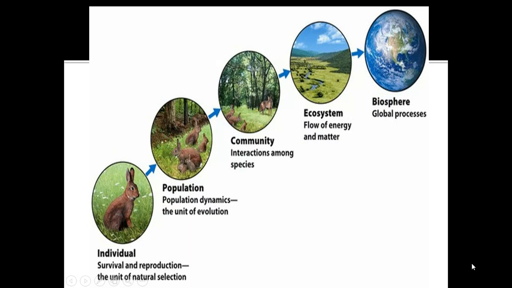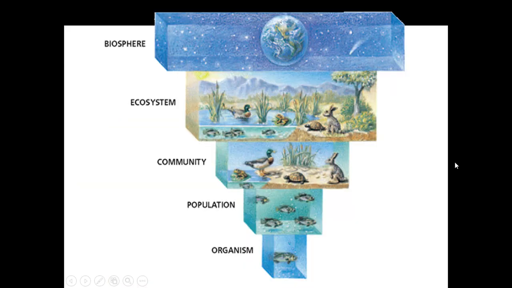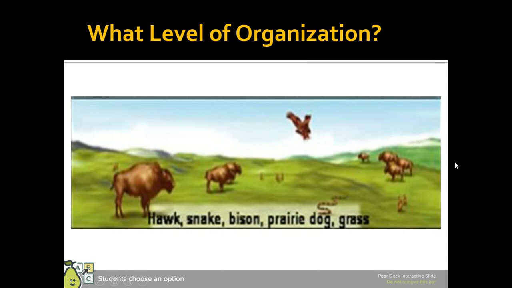Okay. So kind of to go back through and review real quick with you guys, we have the individual rabbit. Many rabbits make a population. Many rabbits and other species, such as the trees, the grass, and the fox, make a community. And these guys all together with an abiotic factor like the river makes an ecosystem, and then they all live on the Earth, which is part of the biosphere. Okay. And so there's tons of examples here that you can look at, and I just want to go over and do a little review with you.